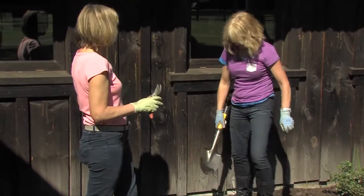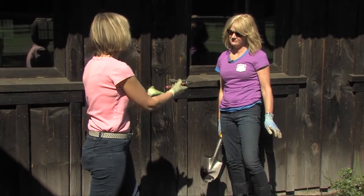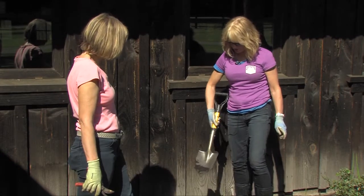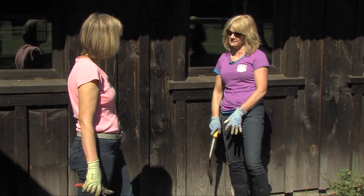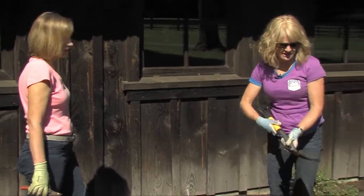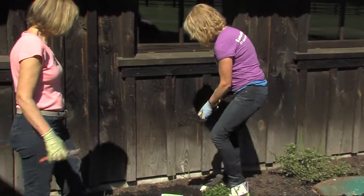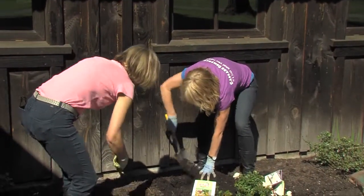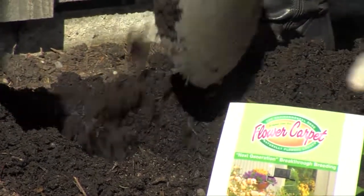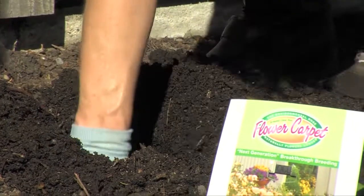Since Katie is an expert on compost, and we know we have to put compost when we plant, what's the biggest mistake people are making? The biggest mistake is they put a big shovel full of compost in the hole and then plant the plant. What you need to do is add compost to the existing soil you're planting in — add it in and mix it together. You don't want the compost just in the bottom of the hole; you want the native soil and the compost mixed together.